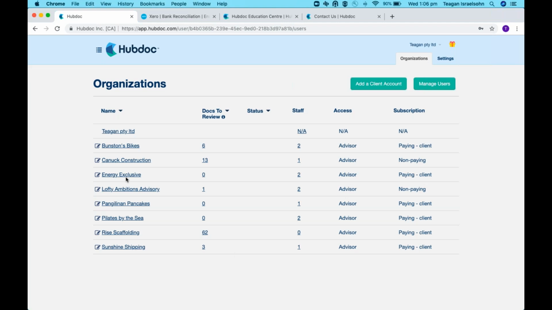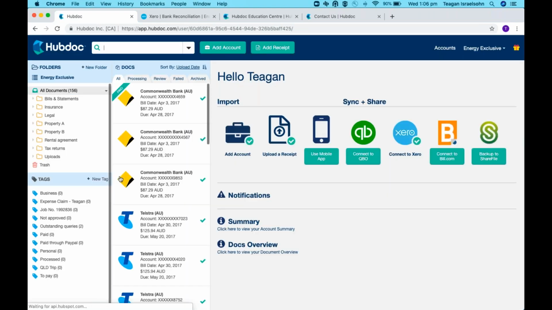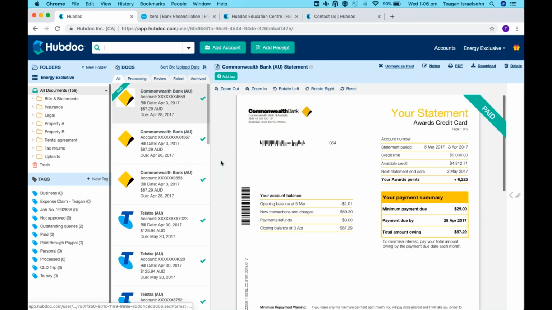Awesome. Great. So if I swing into one of my client accounts, the first thing that we're going to see is the HubDoc dashboard. You and your clients have the same view of this dashboard. So we are trying to encourage that collaboration, but it does give you the power to get in the driver's seat and take full control of the whole process if they're not going to be using HubDoc.